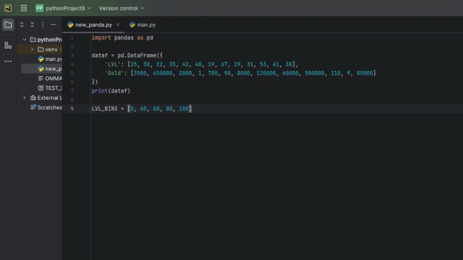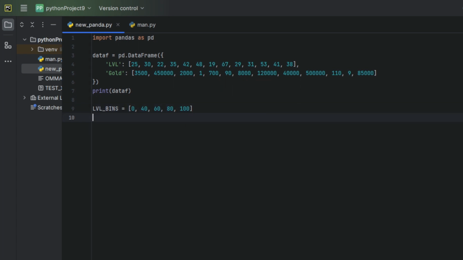And let's use labels for the bins. Level bin labels equals, and now let's call them low, medium.